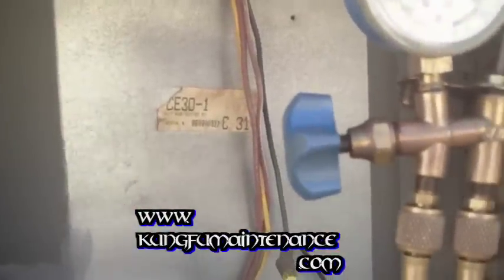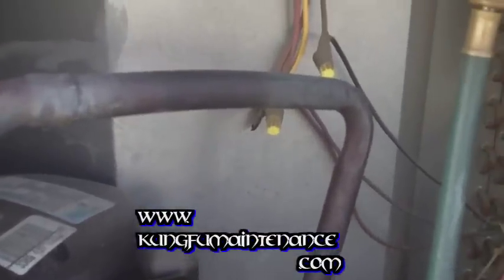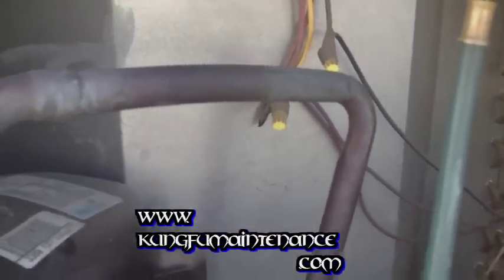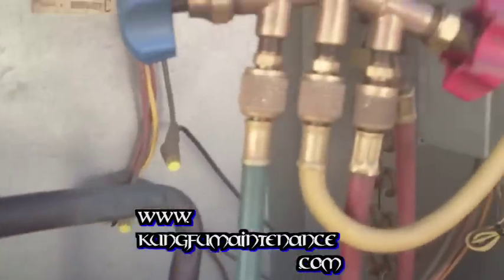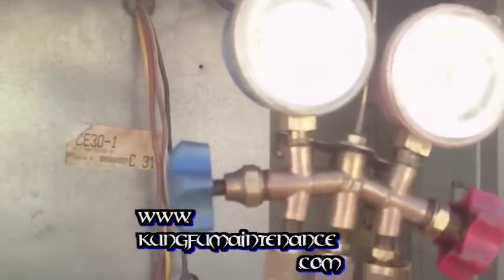Well, you can probably hear the refrigerant going into the system, and you can hear the change now as the pressures are starting to balance and get closer to where they should be. You can hear the sound difference, less refrigerant's being suctioned in as it starts to climb.